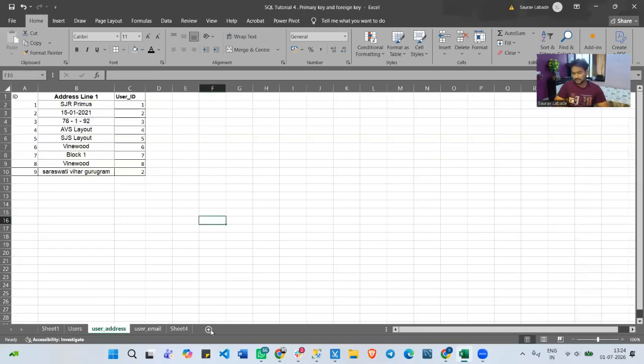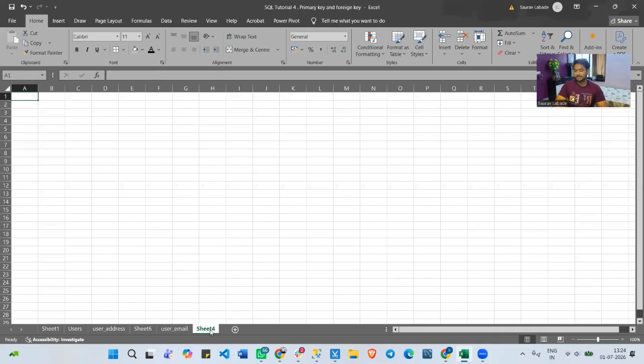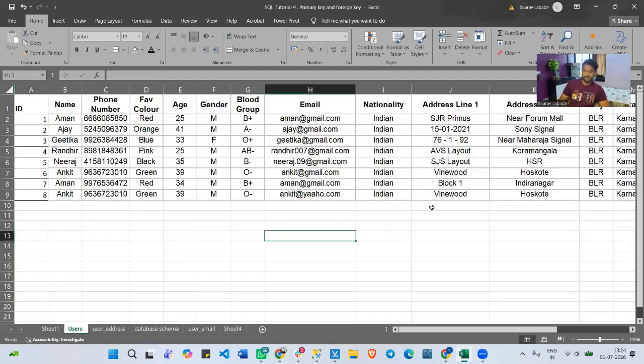Now let's try to create the schema of this database. So this is our full data, and we will just convert it into small tables so that it will be easy to understand. What is our data name?